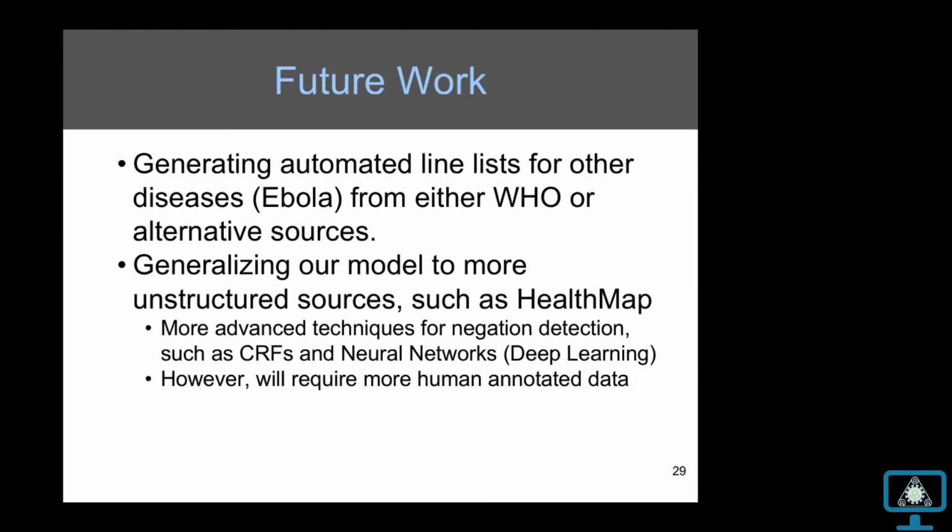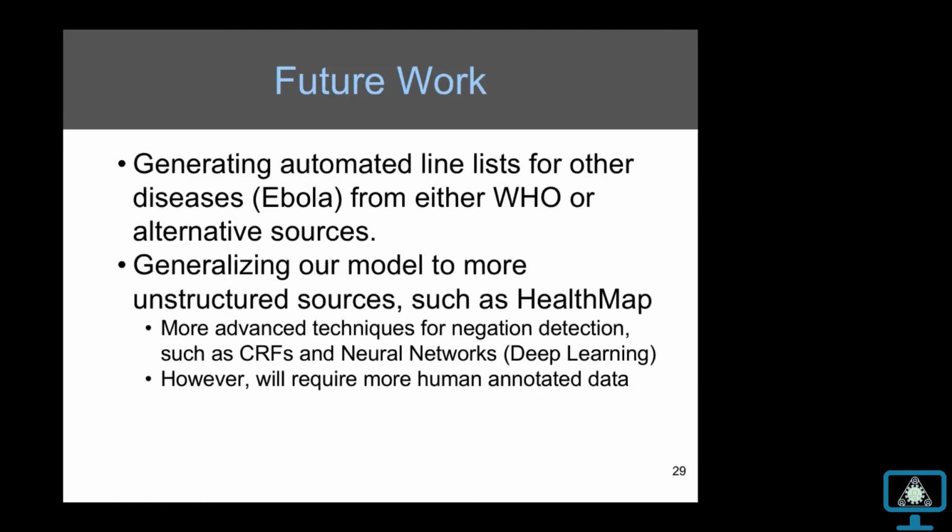And one of the problems that we'll encounter there is when we do that, we also have to worry about duplicate detection. There could be multiple news articles reporting on the same incident. One of them might be giving the age of the patient, the other might be giving the gender of the patient. So we'll have to make a conclusion about whether these two are really referring to the same patient or different patients and so on. We need a lot more advanced techniques to be able to reconcile information across these multiple sources.